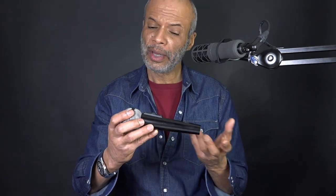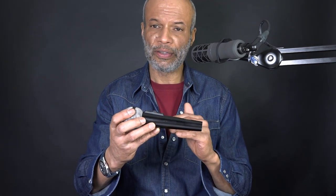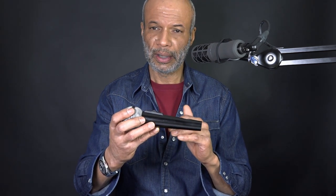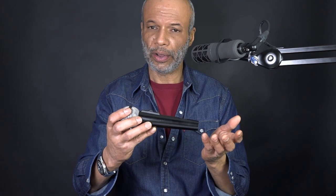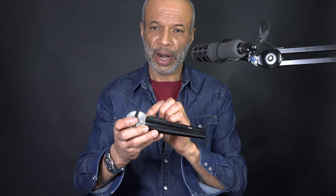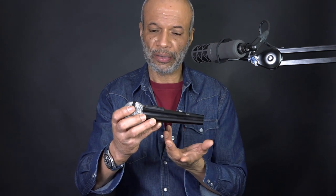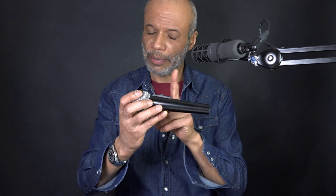What's nice about the way they do it is that the signal doesn't flow through the contact, but the contact shorts out the microphone. So if they deteriorate, your signal's not going to deteriorate — you might find it's intermittent on and off. When they fail, they seem to fail in the off position, so the microphone will be off. You can remove the switch, disconnect one of the cables, and it's out of circuit so the microphone will work, which is how this one is.